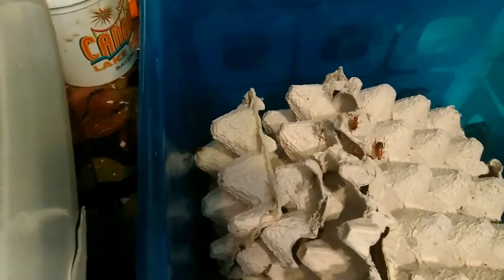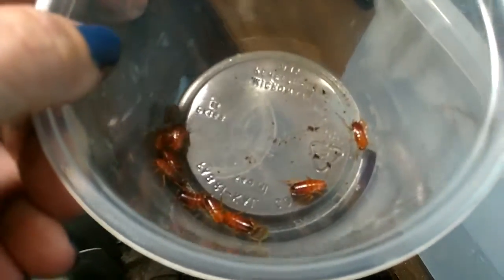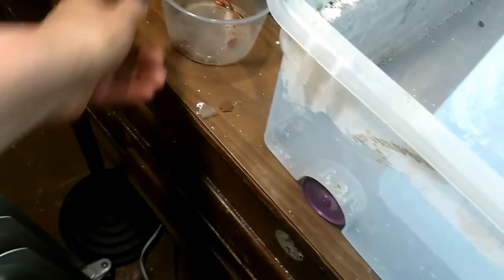So I guess I'm going to have to feed them the larger of the flightless fruit flies and pick up some other baby feeders, because everything I have as far as super worms are too big and all my roaches are too big. So I'm going to have to try the flightless fruit flies because I did just buy some, and they're not fun to work with because I open the cover and they all come flying out. But we'll see. I got a few small roaches here. There's two of the baby dubias in there as well as some of the runners. But those will be for the juvies.